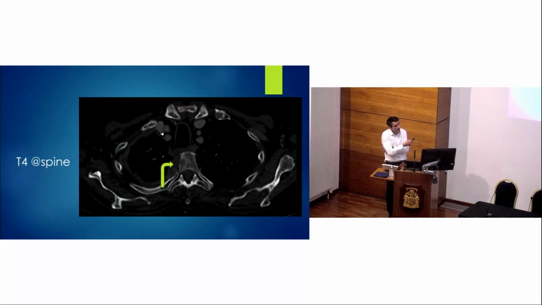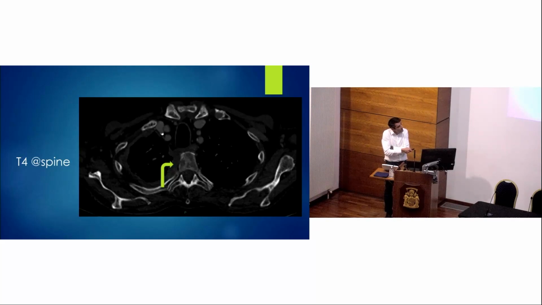So I've changed the setting here. This looks a bit different, this picture, doesn't it? And that's because this is on what we call now a bone window, which is a nice way to look at the bones. And the bones are bright white here, so we see them very clearly, the scapula, the ribs coming round the chest here, the sternum at the front, and the vertebrae at the back.